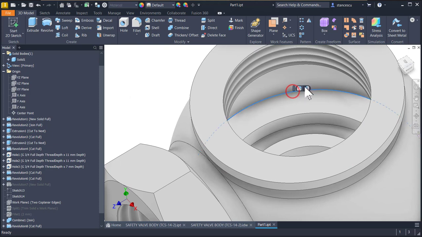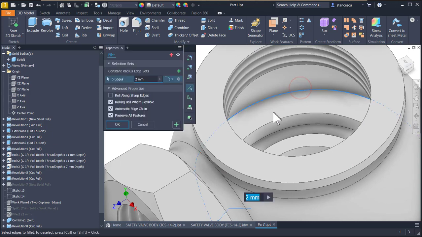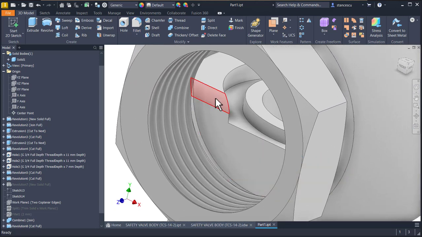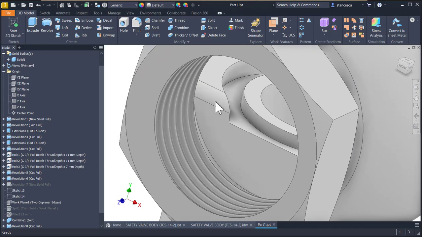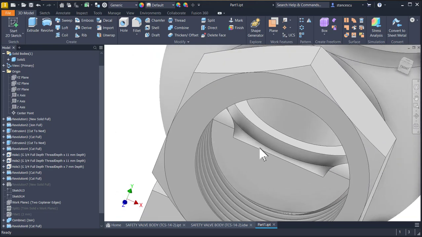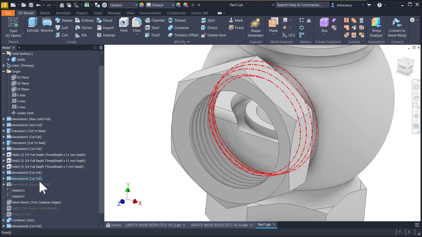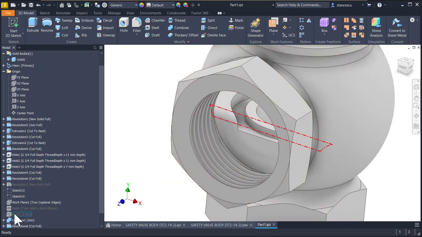I select this edge, fillet. We cannot do this, and the solution is to eliminate this fillet, which was placed here.